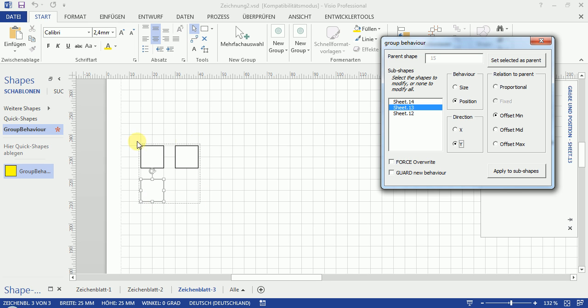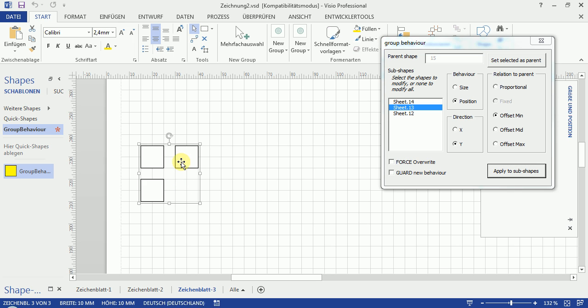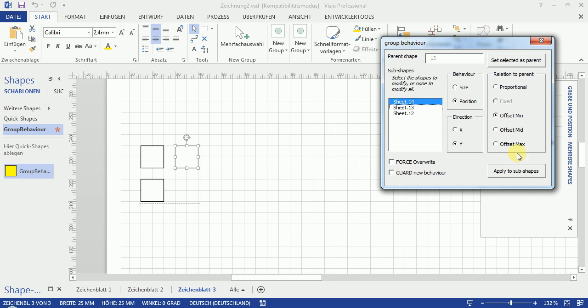So that's the bottom of the parent shape. Apply to subshape. And the 14 should be offset max in both Y and X direction. So apply to subshape, X, apply to subshape.